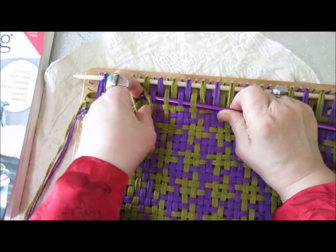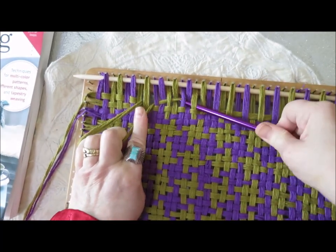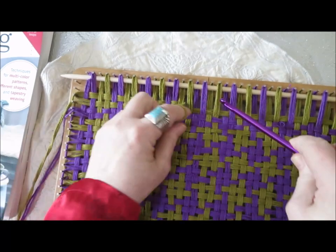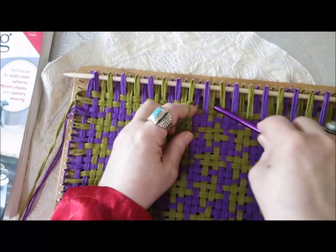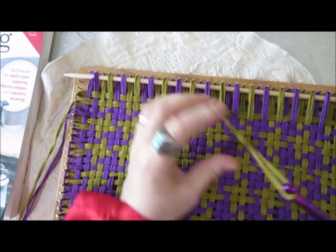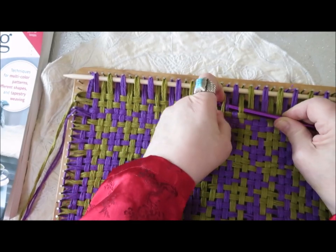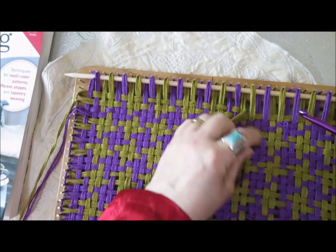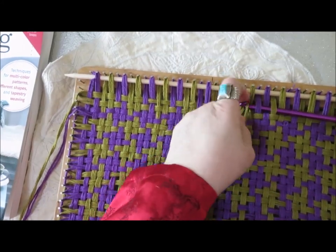So I end up with four sets of warp strands on the hook at any given time. Or you could even go, if you wanted to, one set of strands at a time. That works. Or two sets of warp strands. Whatever it takes, just because it's a bit of a tight squeeze there at the very end.